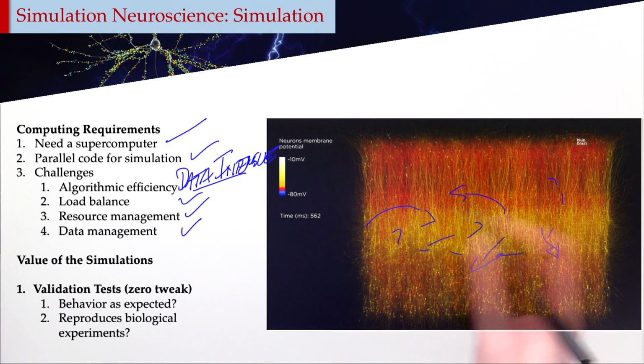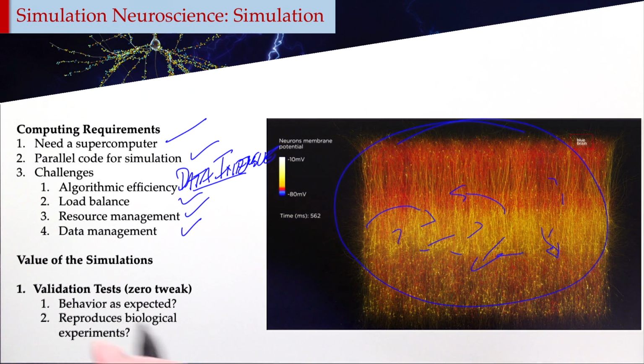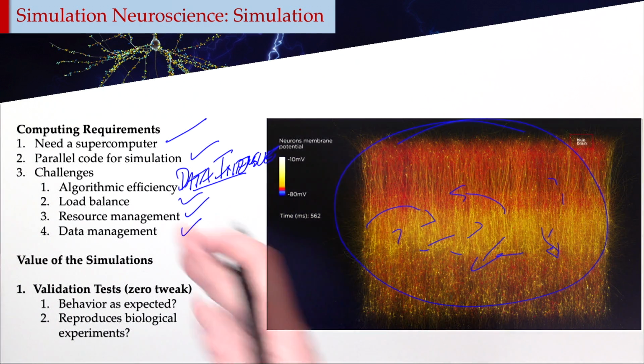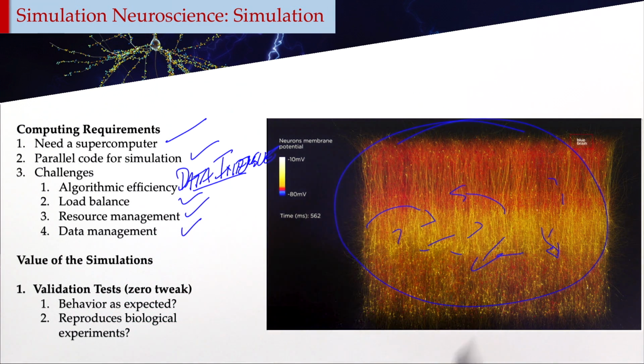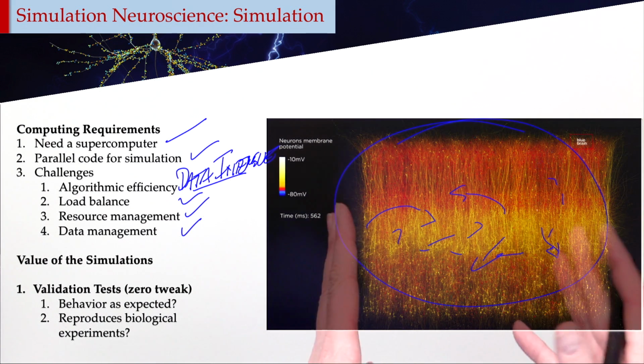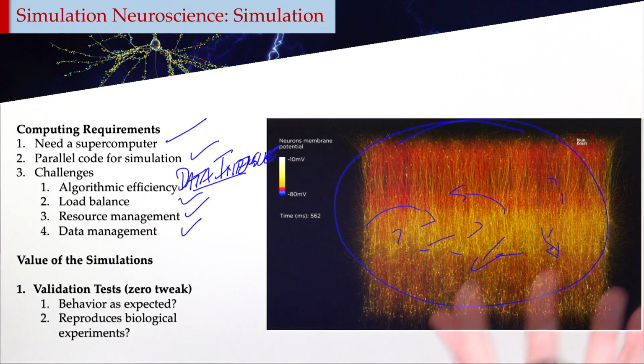Now, the value of simulations, why do you need to simulate? Is it just that you get a nice, pretty picture? Well, it's because if you build it, you want to see how it behaves. And you want to be able to compare it to a real piece of tissue. So the way we see the reconstructed tissue is like a virtual brain or virtual piece of tissue. And we want that we can visualize it and experiment on it as if it is a real piece of tissue. Now, we look at real pieces of tissue under the microscope. We stain the cells. We measure them electrically. And so we actually do very similar. We build in silico microscopes, in silico recording devices, and so on, so that we can directly compare experiments with a virtual tissue.